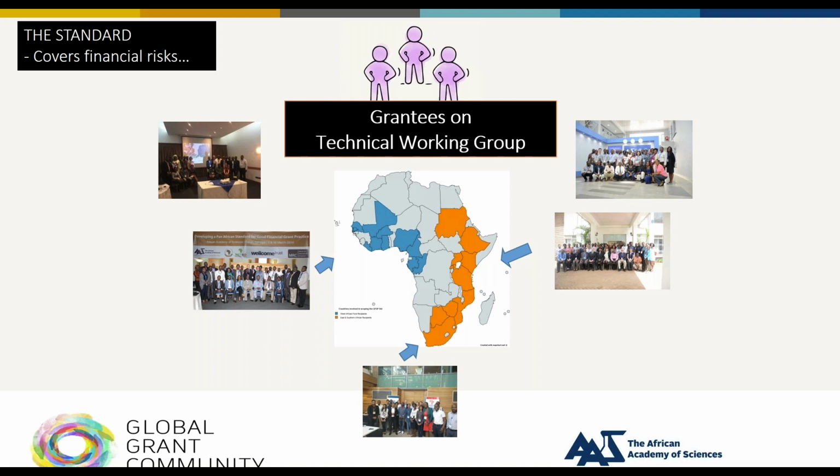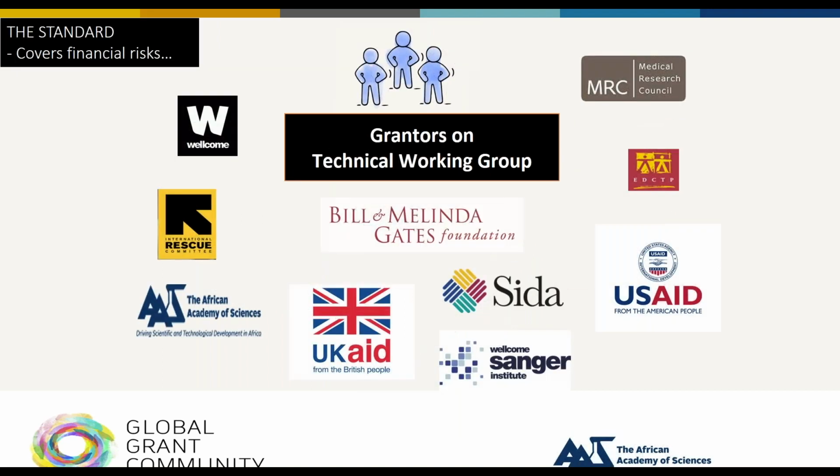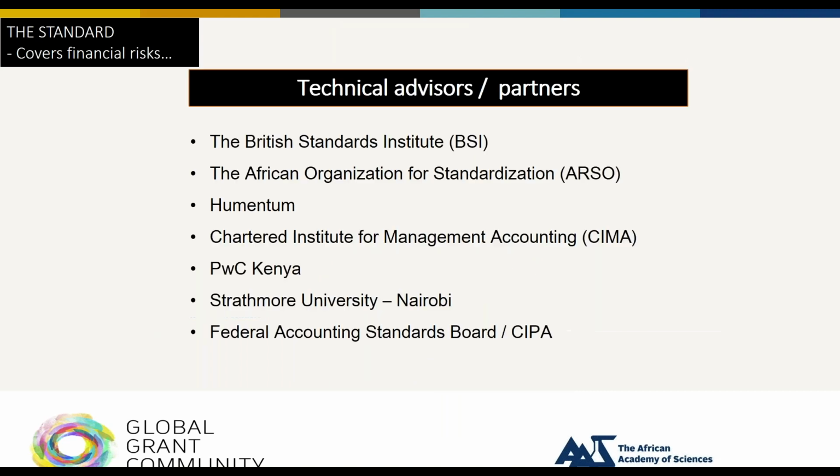These groups started from a blank sheet of paper, and all of these groups were funded by multiple funders from around the globe, both internally in Africa and outside of Africa. So they were very well aware of all the types of questions that different auditors and different funders asked for. We also made sure that the grantors were happy, and you can see on that slide who the grantors were. They were on the technical working group as well. And in addition, there were technical advisors and partners.